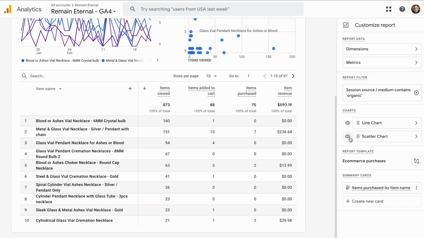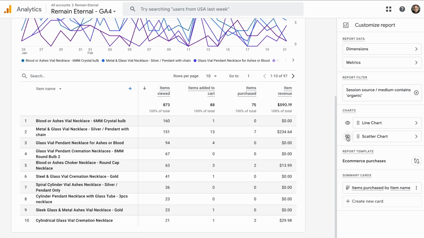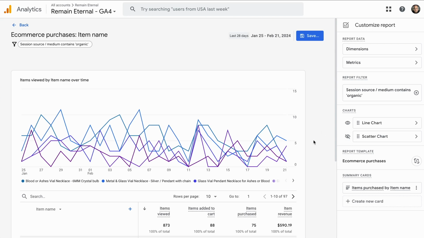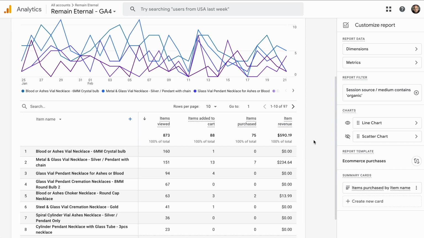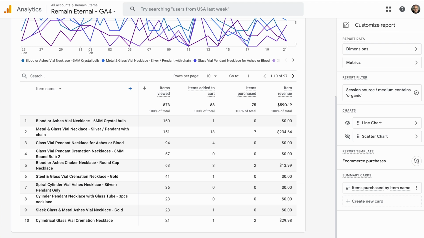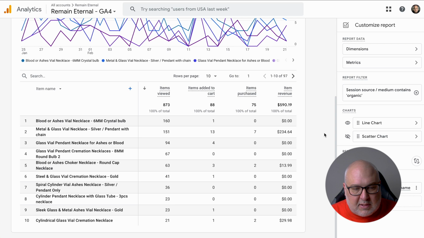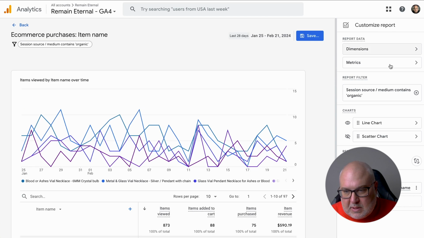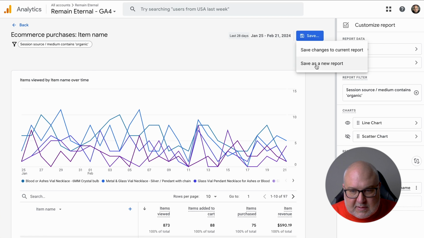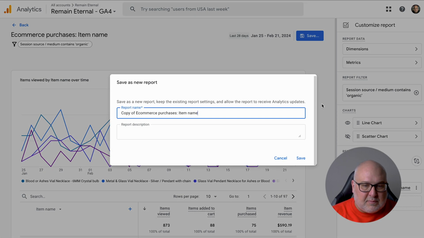All right, and then let's get rid of the scatter chart because that's not particularly useful. All right, and so now we have e-commerce purchases that are coming from organic. And so these are just those products that are getting traffic and or sales in organic. And like we did before, we're just going to save this, save it as a new report.